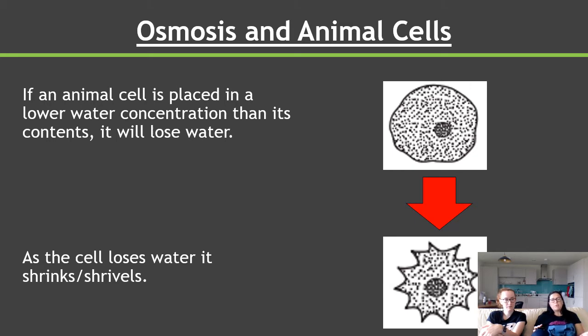Very common exam question is, here's a cell, we've exposed it to 3 different solutions, which one was the higher water concentration solution that we exposed it to? So you're looking for the one that's burst. And you can see the difference in cell membranes here. In that one where it burst, the cell membrane was no longer whole, whereas in this diagram, you can still very clearly see that solid black line, which is the cell membrane around the outside. That's the thing that's going to be bursting, so that's the thing that can give you a clue.